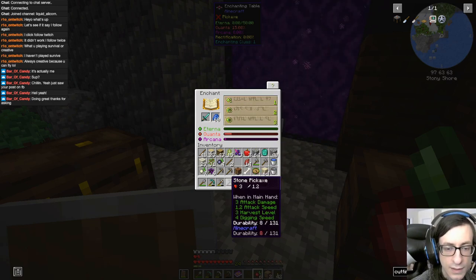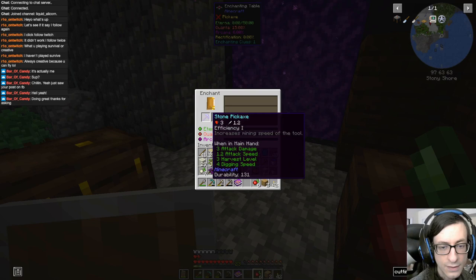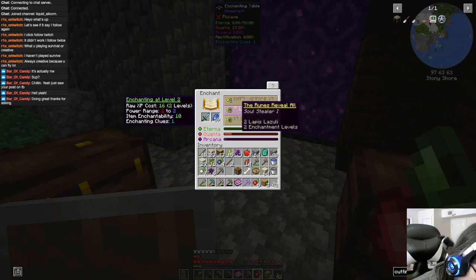So, I guess let's enchant this with efficiency. And then we'll see what we get here. A Soul Stealer? That might be good. Soul shards that can be applied to any sword. I don't know what soul shards are.